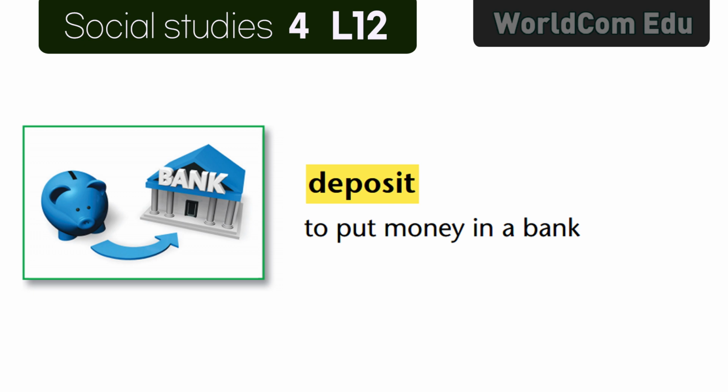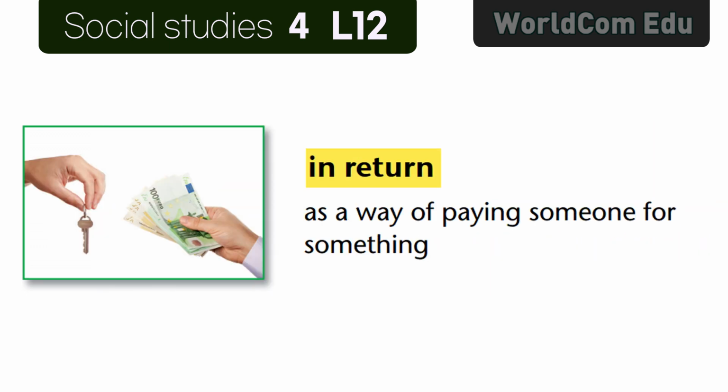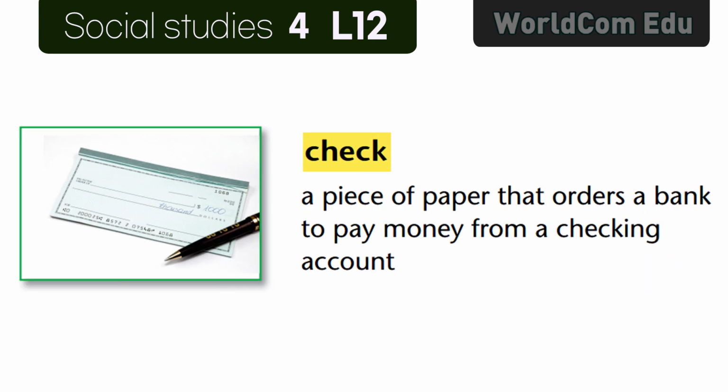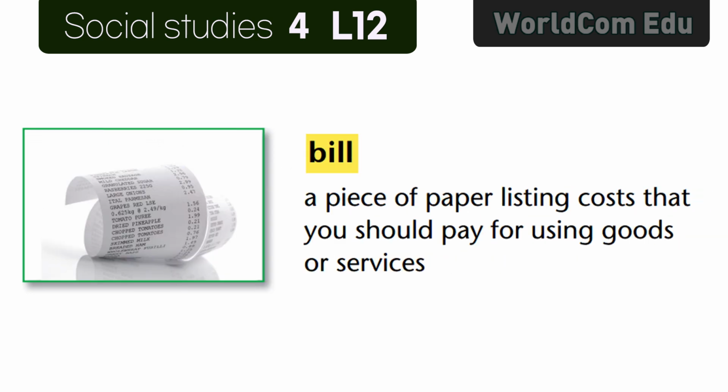Lesson 12. In the bank. Deposit. To put money in a bank. In return. As a way of paying someone for something. Interest. The extra money that you receive from having money in a bank. Check. A piece of paper that orders a bank to pay money from a checking account. Bill. A piece of paper listing costs that you should pay for using goods or services.